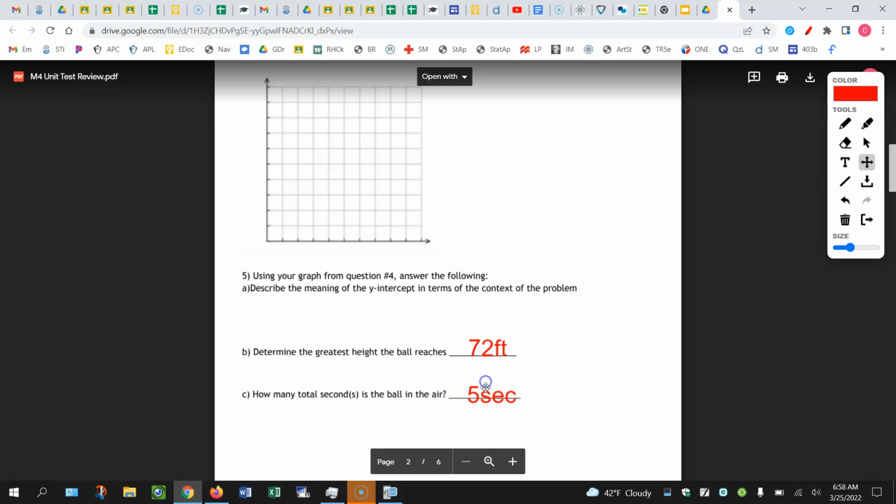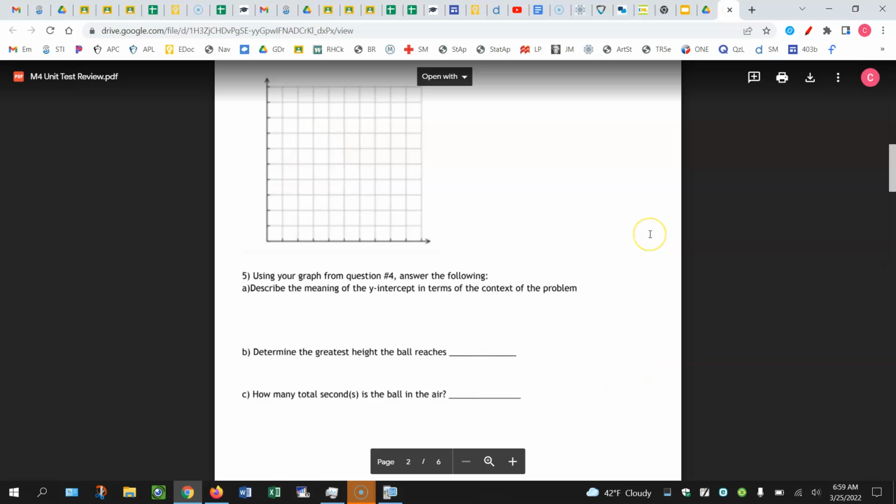Because the ball was in the air, it was thrown from the cliff, started at 0 seconds. It took 5 seconds before it hit the ground. How do I know it hit the ground at 5 seconds? Because in the table, you have this point 5 and then 0. So if the height's 0, it's hitting the ground. So it took from 0 to 5 seconds to go up and hit the ground. All right, let me move on to the next one.